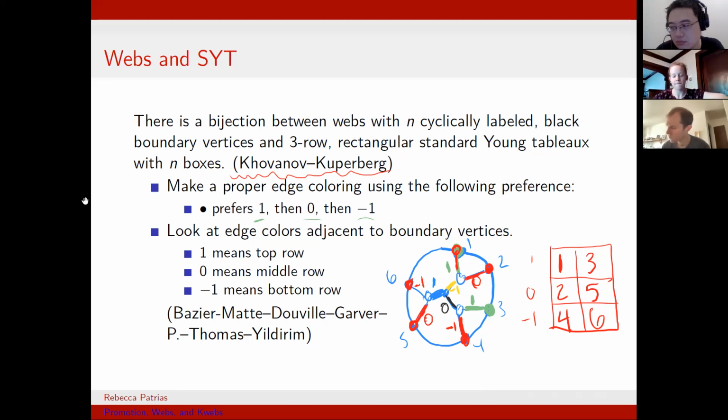Okay, so secondly, when you say proper three edge coloring, you mean no vertex shares two colors on its edges, right? No vertex has two edges with the same color. Mm-hmm. Is it obvious that every such web has a 3-coloring?